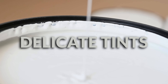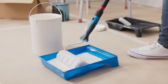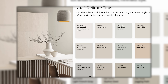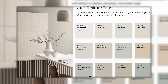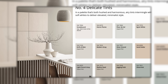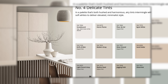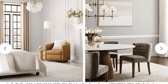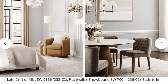And then number four, we have Delicate Tints. Tints are colors that are whitened, so they contain a lot of white to make themselves feel more airy and pastel, and that's what we're getting here. There's a ton of off-whites. Not a ton to be excited about, to be honest. But if you are into that minimalist lifestyle and don't need a lot of saturation, this is a color palette that could appeal to you. The only issue is that because these are all tints and lighter colors, the differences between them become way more subtle and hard to determine, which will lead to a lot more color testing — which could be a headache.